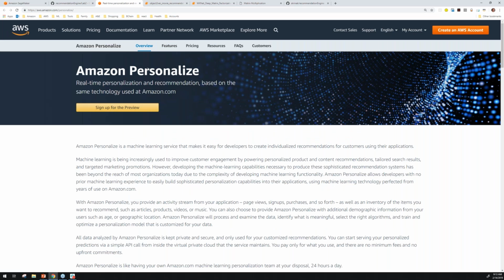So before you set off on, as it was for Amazon, a multi-year journey to create a recommendation system, which maybe, if you're using some of the tools that are available, say in the machine learning zoos, might be reduced to a couple weeks or months, take a look at Personalize, sign up for the preview, see what you can do with Personalize, because it may reduce your problem to a few hours.